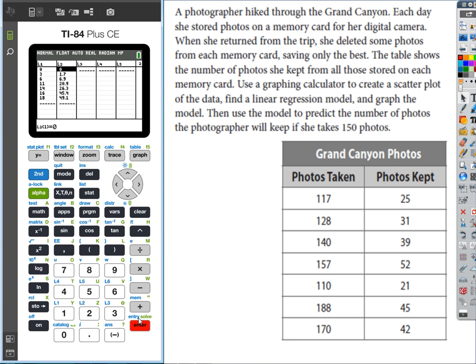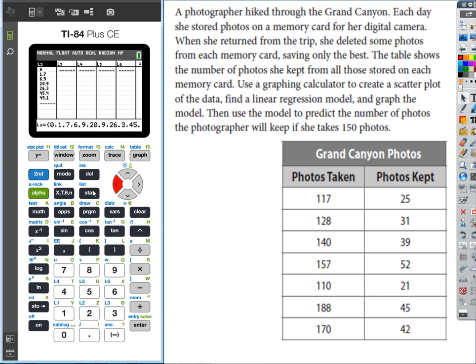If there's data in there, which there might be, we want to clear that out because we want to put our data in there. So to clear it out, you go to the top of the column. I'll go up to L1, which means list 1, and I'm going to hit clear, enter. If you accidentally hit delete instead of clear, look what it does. Now that L1 is gone, you have to buy a new calculator. No, you don't have to buy a new calculator. You can get it back.